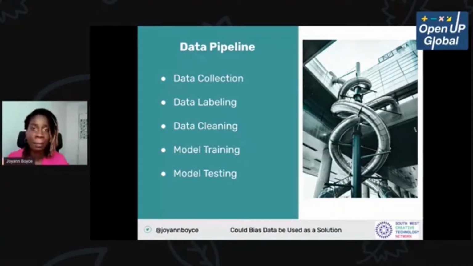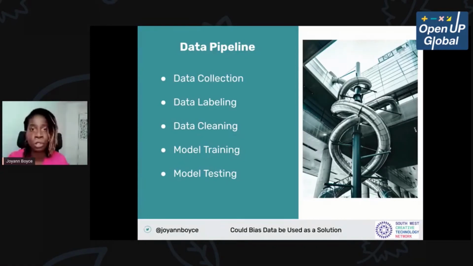However, what tends to happen after the labeling is data cleaning. The data scientist or the machine learning engineer can remove that weighted bias in favor of marginalized people and clean out what they consider not necessarily beneficial to their end goal. So that's another aspect in which the data can be manipulated.